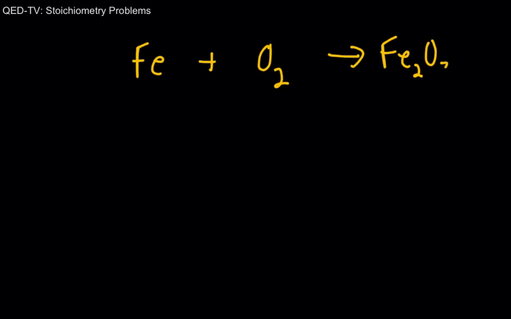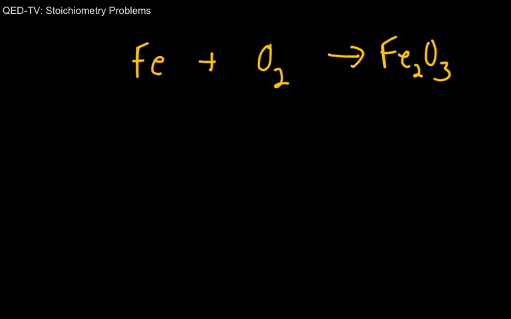We make rust out of iron and oxygen, as most of you know. So if I just write down the general or skeleton recipe, we have some iron, and we're going to add some oxygen to it, and of course oxygen is diatomic, and we'll make some rust. The formula for rust is Fe2O3. Iron is being oxidized here.